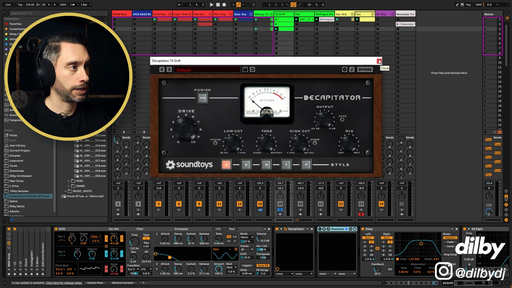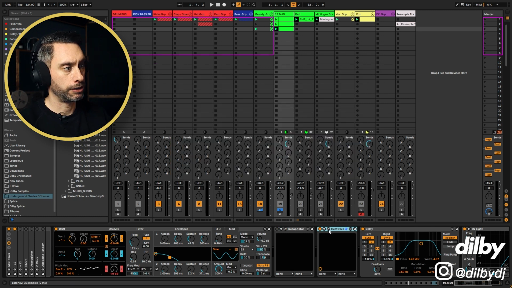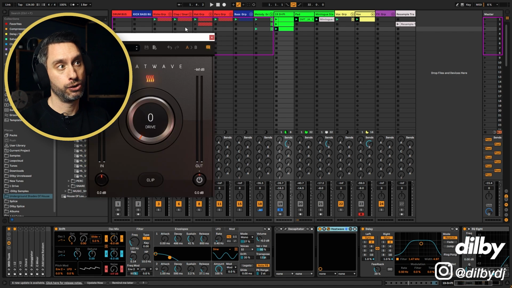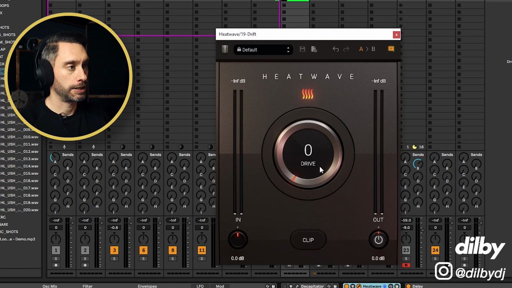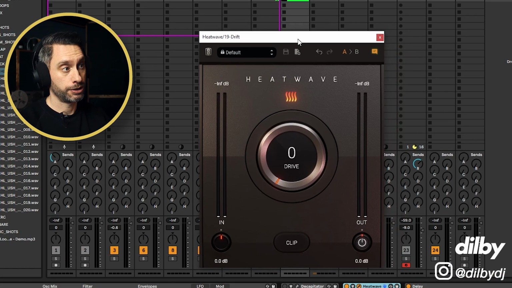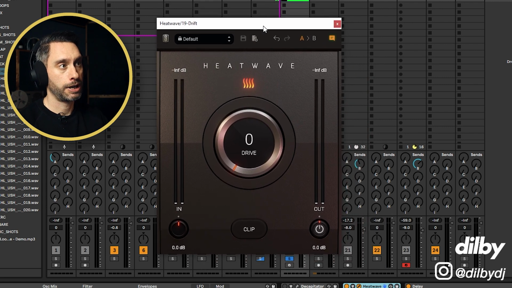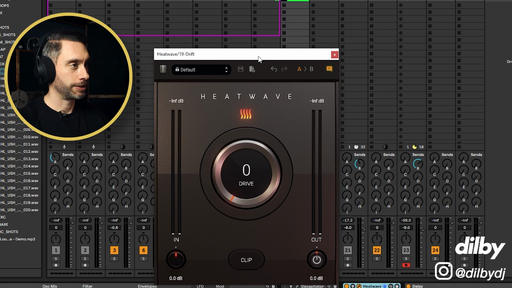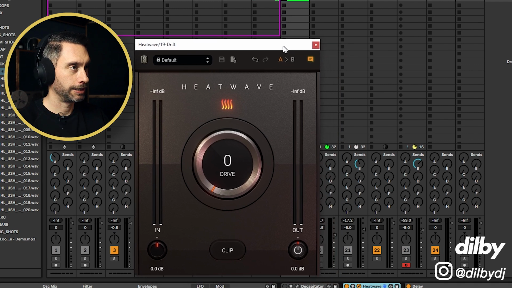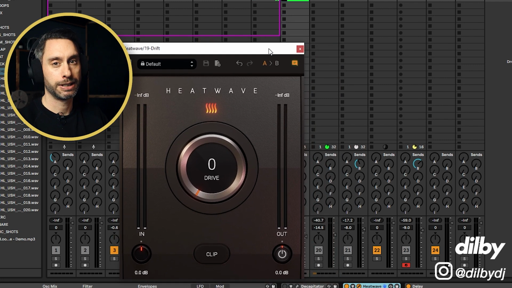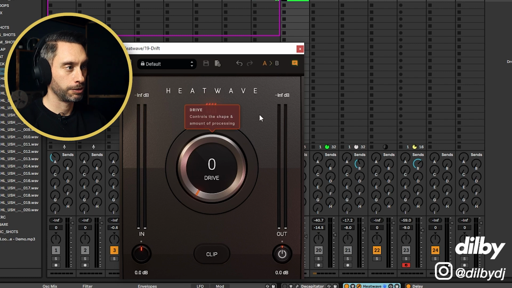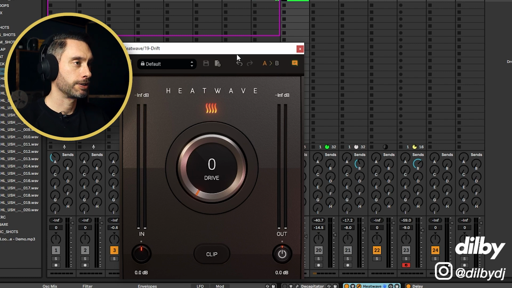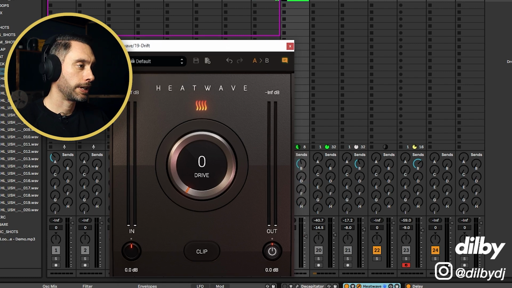So what I'm going to look at here is something that was recommended online. It's pretty much brand new. It's Heatwave from Slate Digital. I've never actually used this plugin. I've literally just installed it. I'm a Slate Digital subscriber, but this is free for anyone to use. But I've cancelled my Slate Digital subscription and it ends in about 21 days, but I don't want to think about that because I don't know what I'm going to do with my projects when that happens, but that's a story for another day. So let's have a listen to Heatwave.